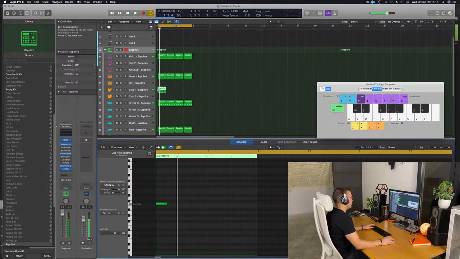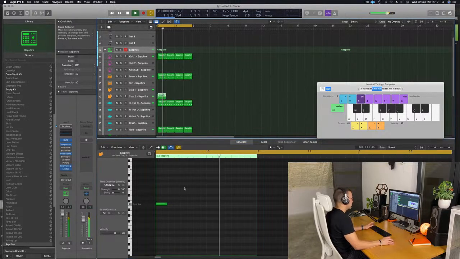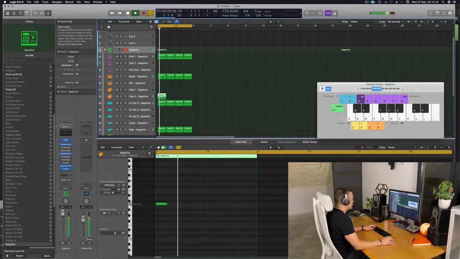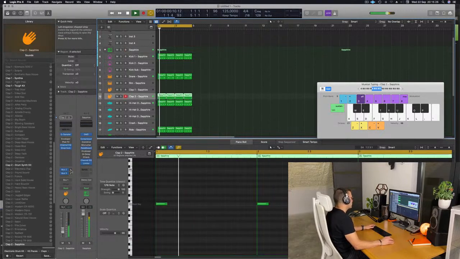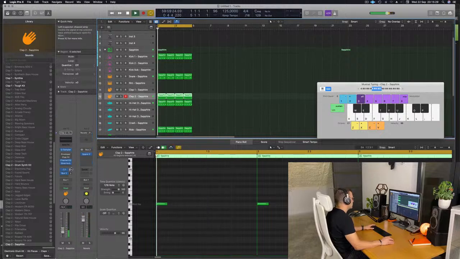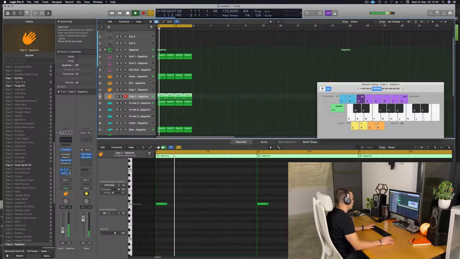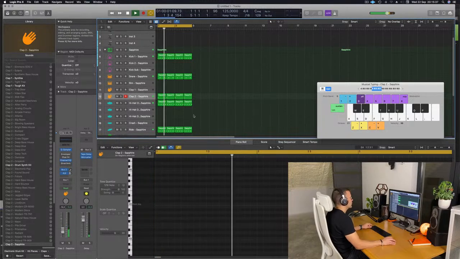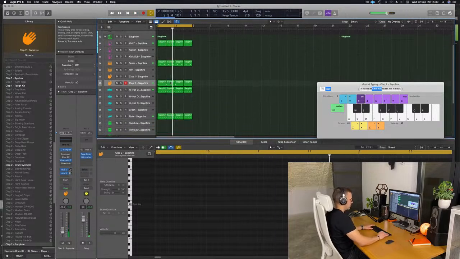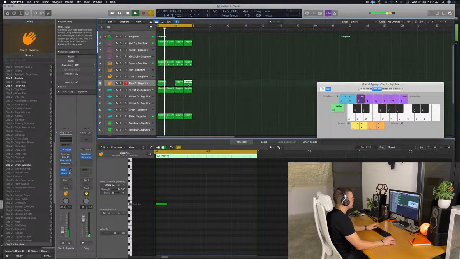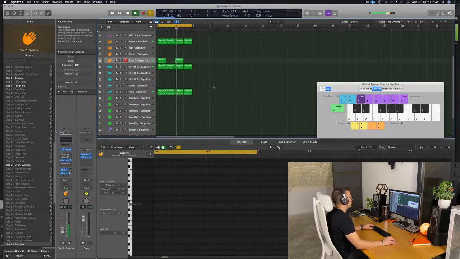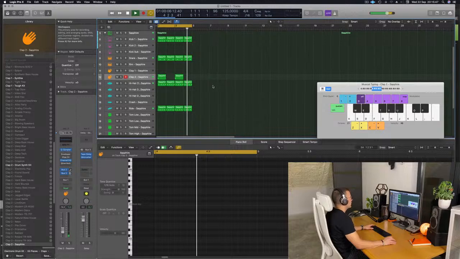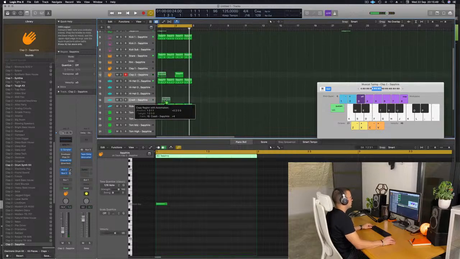I also like a clap on the first beat, usually with some delay. There's a silver verb on there, which I don't really like, so I'm going to remove it. I'm going to put it every 2 beats. Then I have a crash here that would be nice to put every, let's say, every first.